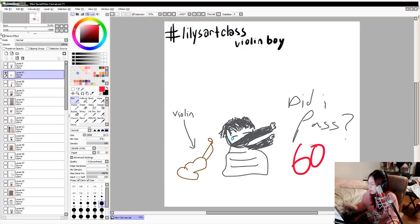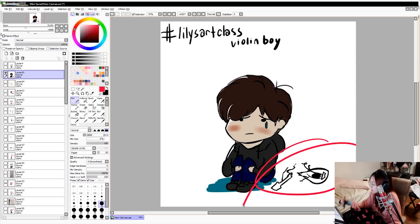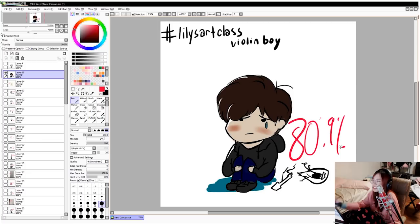You know, I'll just pass to you. What is this? I don't know why I'm wearing a ballet outfit. And I don't know why it's transparent either. I'm gonna give it a 78%. Oh my gosh, why did he break his violin? That's too sad. He looks like an emo teenager. What? I'm gonna give it an 80.9%, actually.